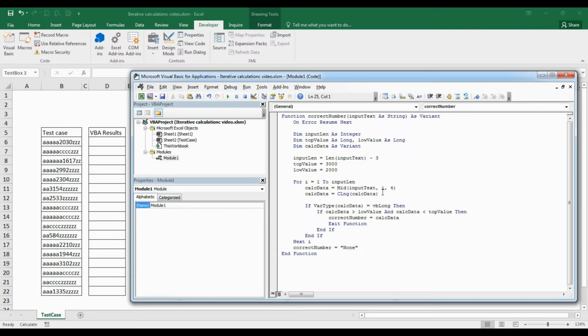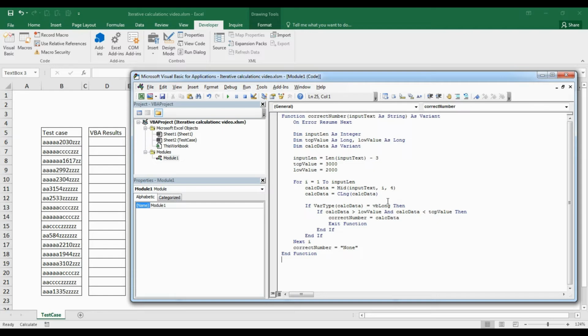If we are going to face the error, and that's in particular why we are having the first line in this formula, we are going to automatically move to the next line, and it is blank. So we are going to move on further. Now we need to check what's going to be the type of the variable that we are having in calc data. If it's going to be error, function will just ignore it.